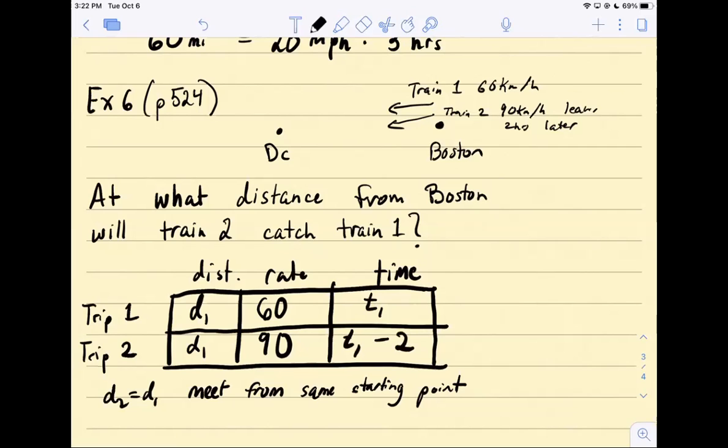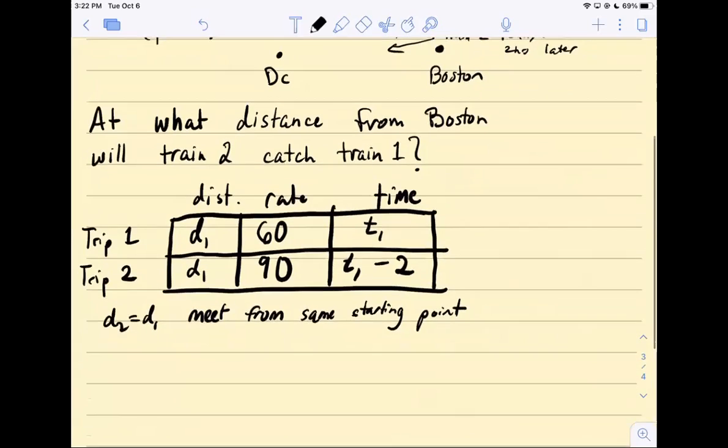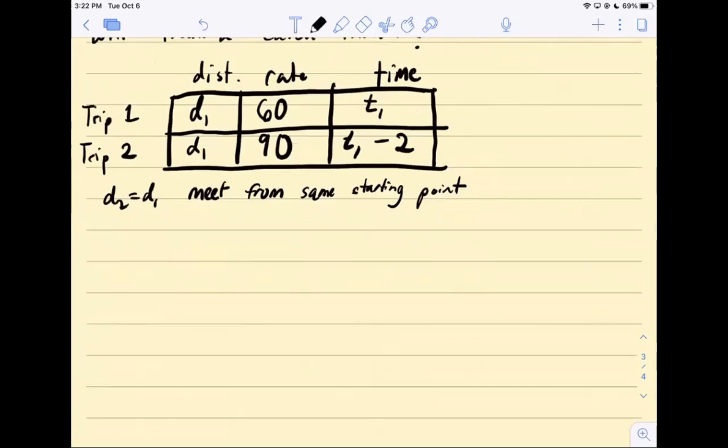We have our table. And I think this table, once you recognize these strategies or these situations, is a very nice systematic way to approach them. And now you can just set it up as a system. We have a system of two equations. We have D1, and I'm just going to drop D1 and T1. I'm just going to do D and T, but you know it comes from the original table. So D equals 60 times T, and D is also equal to 90 times T minus 2.